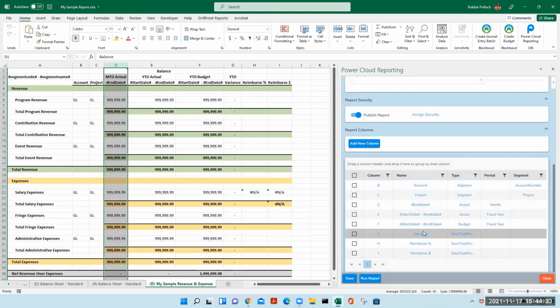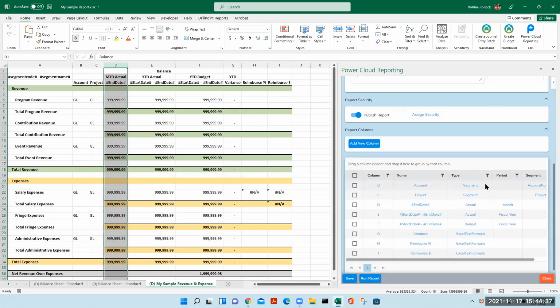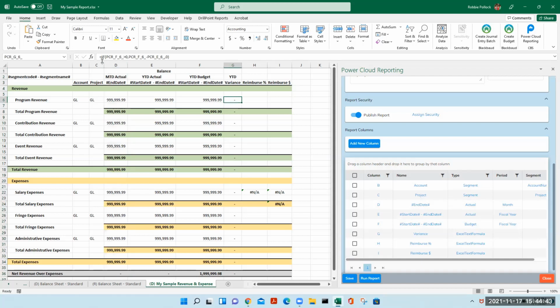And these last 3 columns, you can see I have them all defined here as Excel formula columns, right? So back over here, I've got my column for the variance, and then down here, I'm using those VLOOKUP commands to pull data from other areas of my workbook to incorporate those within the body of the report, okay?